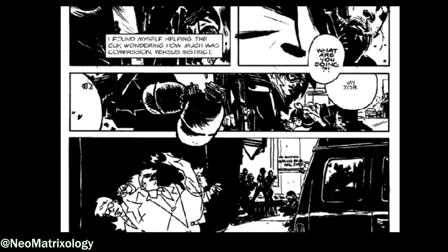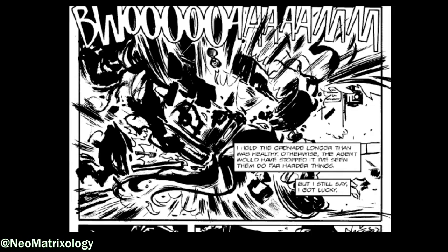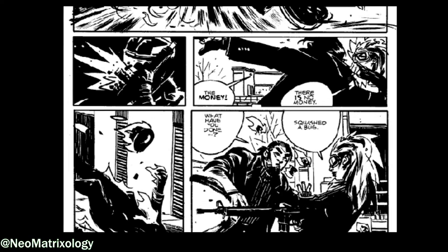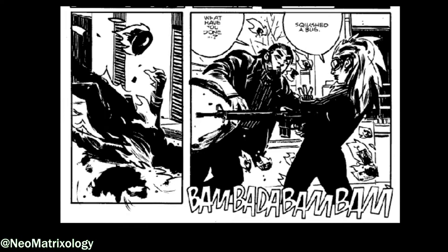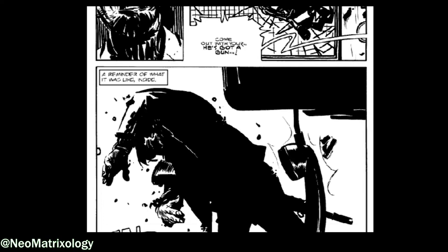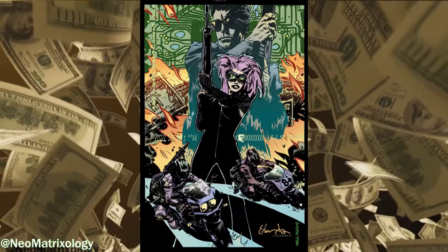The explosion destroys the truck, blowing up all of the infected money. The gang's boss is angry with the destruction of the money but escapes with Avalon, running through the back streets to a small closed restaurant as she tells him about the virus and the Matrix itself. A payphone starts ringing and Avalon answers, escaping through the hard line having accomplished her virus disinfect mission. As the police arrive they shout that the gang boss has a gun and open fire on him. The comic ends with the boss of the heist shot while the payphone hangs in the air. Even if he had made it to the phone in time, because he was a blue pill he would not have been able to exit the Matrix after Avalon.